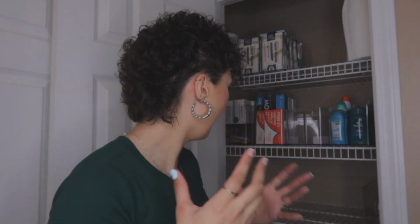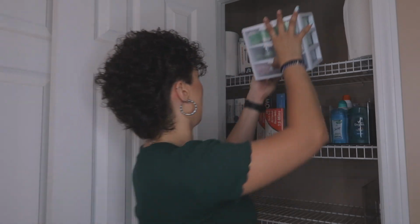Literally like 4 hours, but I'm making great progress. I think I have too many bins and stuff for like what we need. Pretty much what I'm saying is I'm a way better organizer than I thought I was. Just kidding. So this has like contacts in it and like whatever else. I'm gonna put that right there so there's easy access to it.